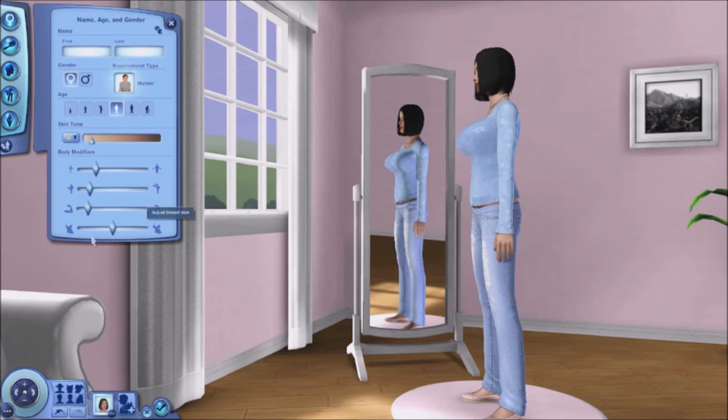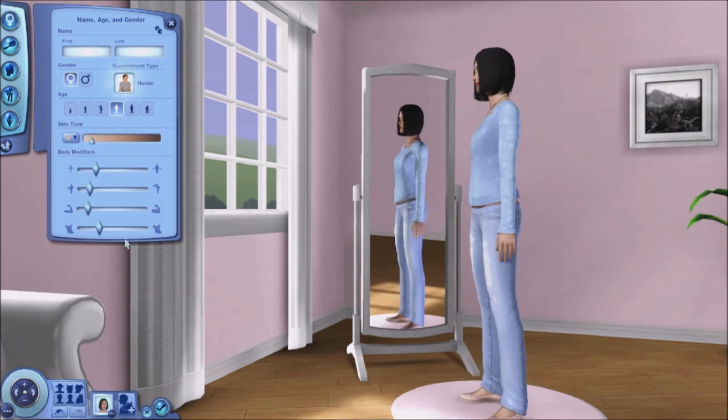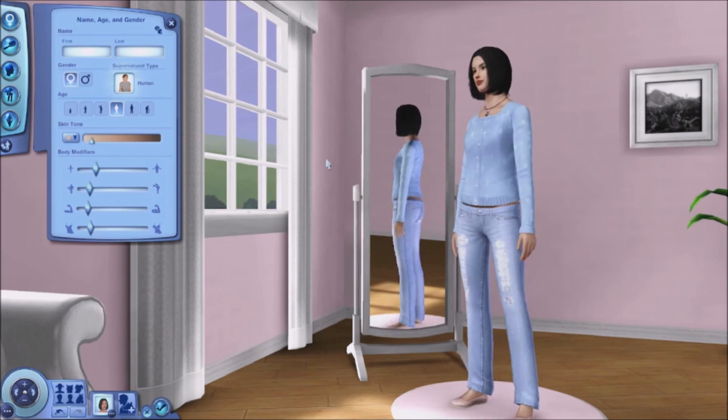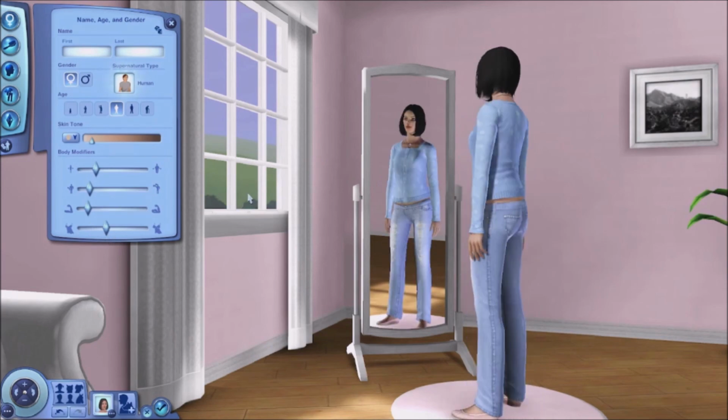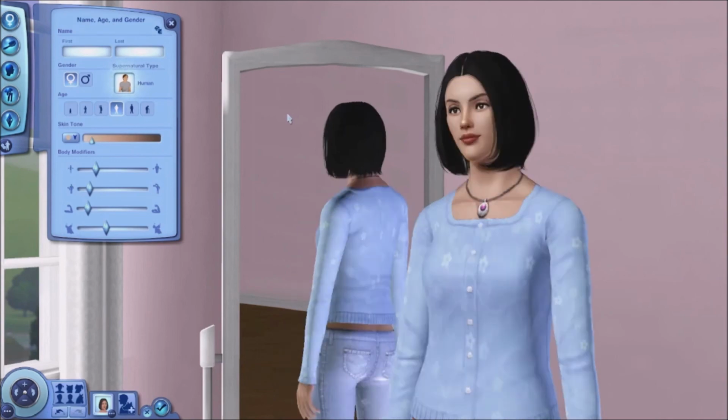Or you could go as flat chested, but it kind of goes inverted, so I wouldn't go super flat chested. I'd go about maybe there. Too flat chested would make it inverted, so be careful with how you use these sliders, because you don't want to break the Sim or make it look all crazy.